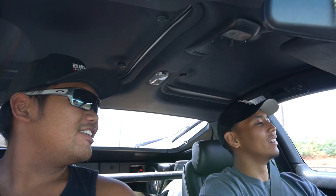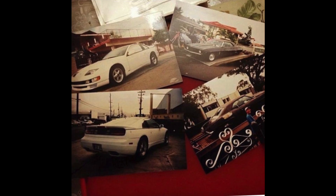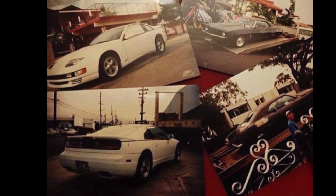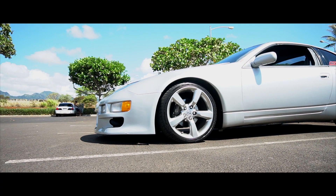Would you ever sell this car? No. This is something for my son or grandkids — a family gem. My dad actually had one in '93 when it first came out. He had it for a few years with just bolt-ons — exhaust, rims — and then got rid of it. Twenty years later I'm born, I'm into cars, and he's the one that got me into Zs. One of his regrets was letting that one go. So this is something that's going to be kept in the family.